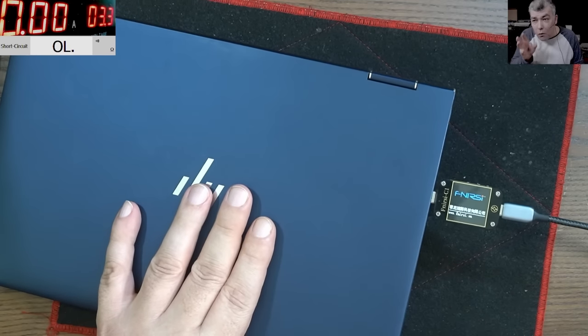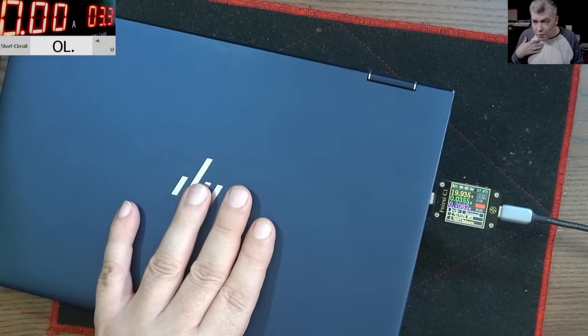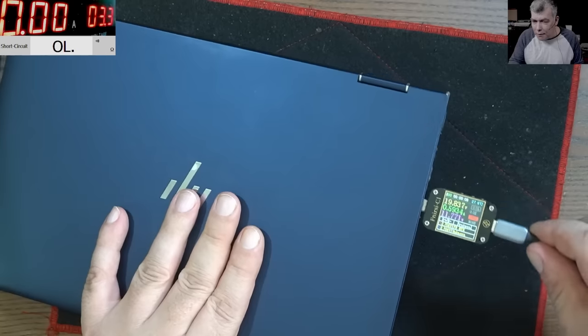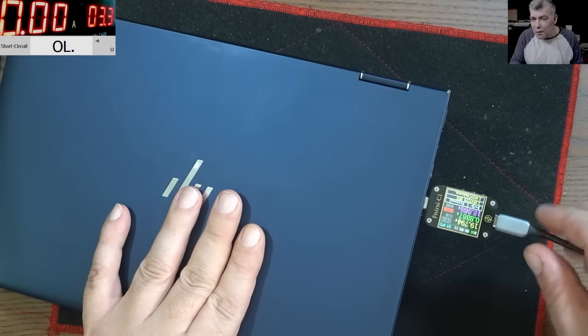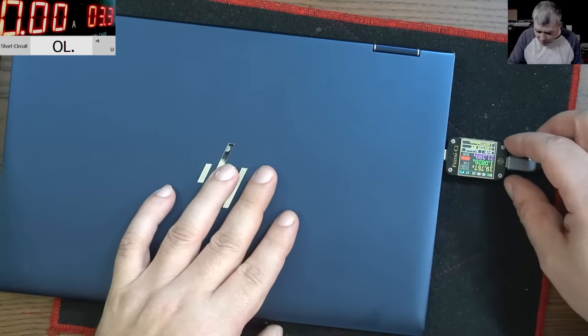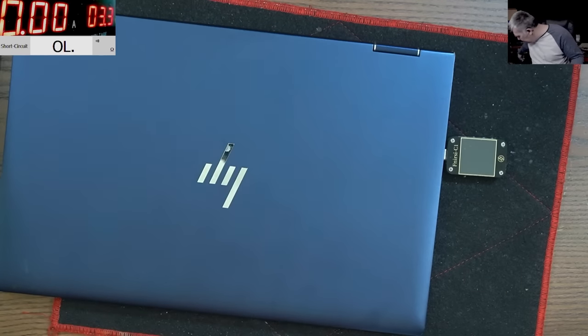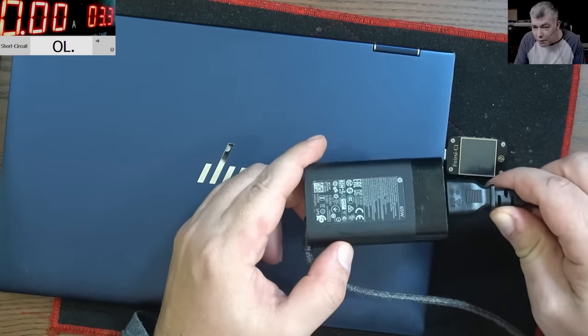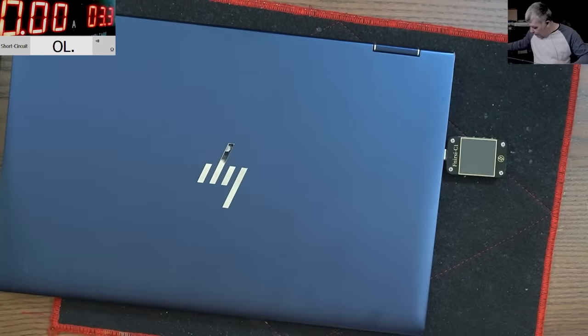That's why I always use my chargers when I diagnose a laptop. You can see it's charging fine, it's no issue. So what's the problem then? Now, have in mind, this is the original HP charger, you can see. But still, the charger has an issue.